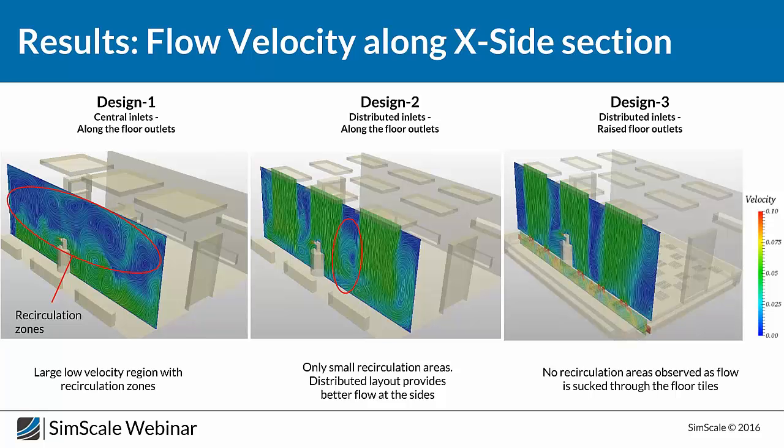And now moving to the third case, you can see virtually no recirculation zones are present. Most of this plane contains high velocity, where high is within the meaning of high for this domain. That very efficiently removes the particles from the interior of the room. So again, this is a very strong indication of the advantage of this third case over the first and second case.